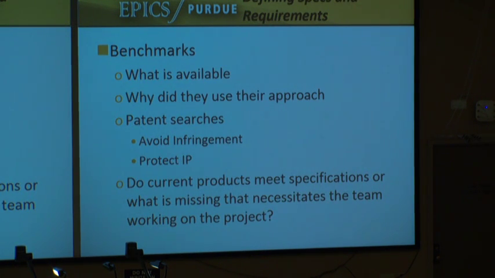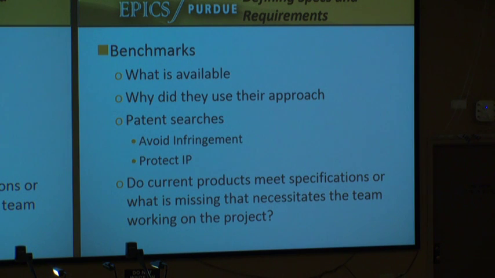As I said before, benchmarks, why it's important. Because first of all, we want to see what's commercially available out there, because if there's something already available that meets the need, then we probably won't need to be doing that in EPICS, okay? So we also want to find out why they use the approach they did that can inform our design and actually maybe give us an opportunity to innovate there.